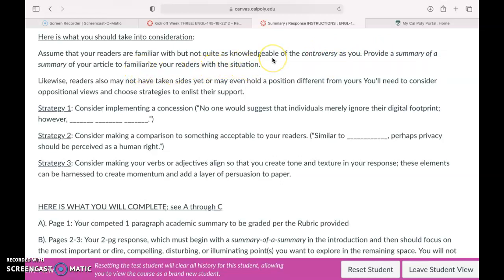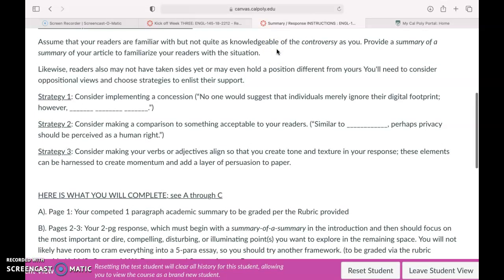Now, in your case, it's likely that all of your readers in our class have read the article. You still need to summarize it so that some other person could read it and think to themselves, wow, I want to pick up that article and read the entire article after reading that summary. Okay, so you should be able to capture enough of the information that another person could read not only your summary, but your response and feel that they could take a position, or be either convinced or not by your presentation of your information.